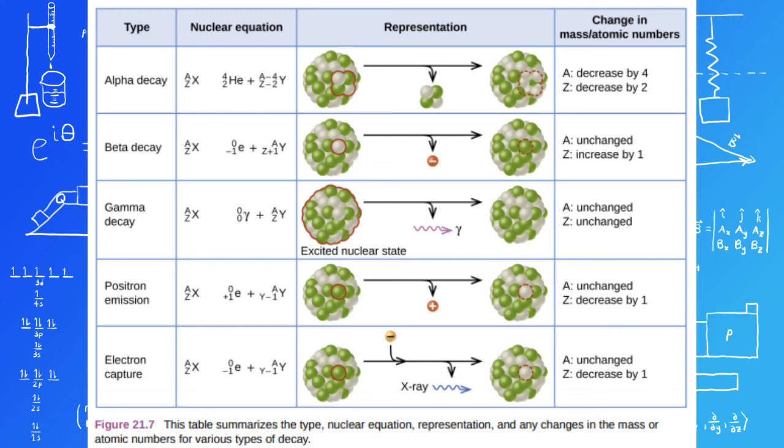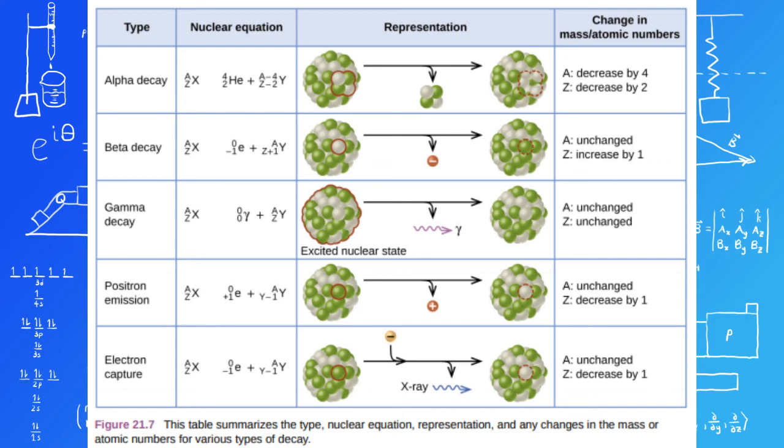One where something is added to the nucleus, which is usually called capture or bombardment. And the other type is where things are ejected from the nucleus. That's what we call decay or radiation. So the first type we see there is alpha decay, also known as alpha radiation, or alpha emission. That's another word that's sometimes used. So that's telling you that an alpha particle is coming out on the product side.